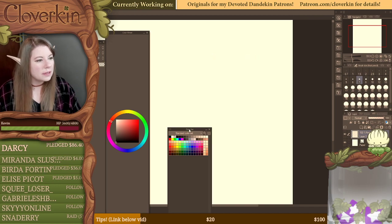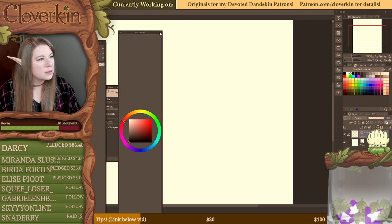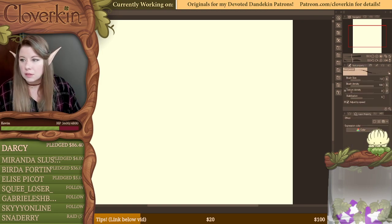I don't really need that. Colors, color wheel. Yeah, that's important. Layer properties, let's go there for that. Okay, hold on. I need to stop this before it goes someplace else. Like restarting.